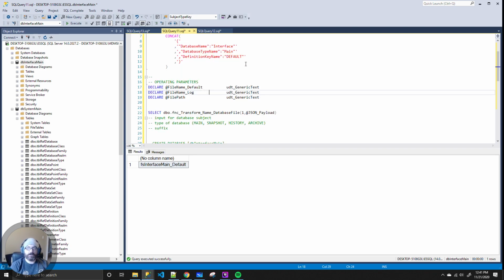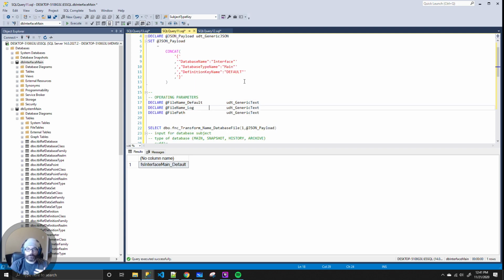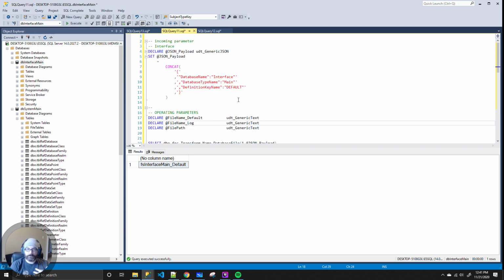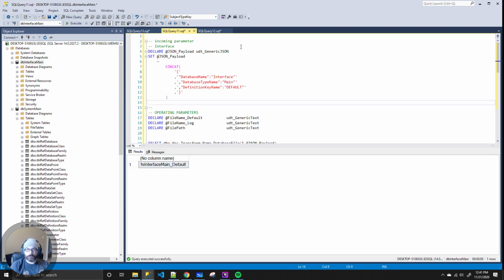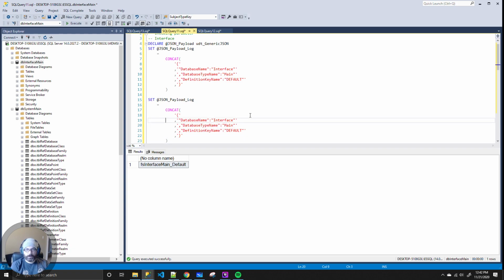I can actually say, if I'm coming in here, I want this payload. Let's see. Let's say payload for the log file. And the payload for the default file.